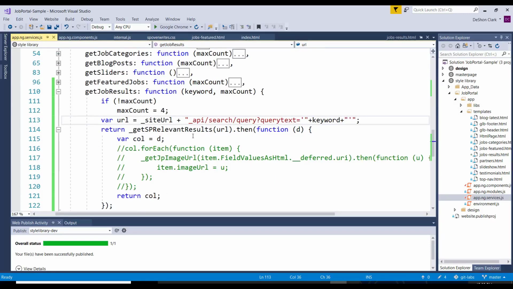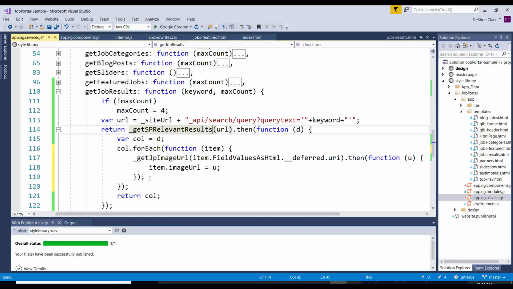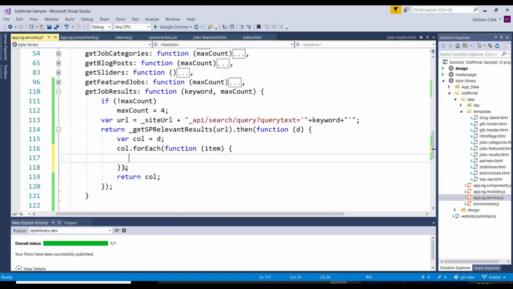Now if we have done this correctly, this is going to return the result set, but then we need to peel off all of these cells and somehow map into an item. The best way to do that is to continue. Let's uncomment this code because there's a lot of reusability here. We don't need that JP image, but we are going to get the collection. We're going to iterate through that collection, and this is going to be the item. But this is going to be a result item, so let's do an R item for that.